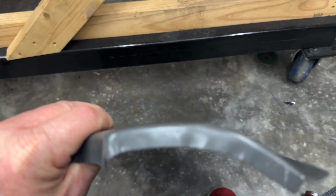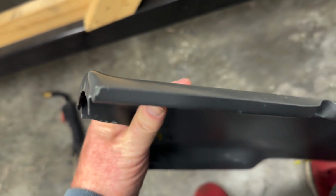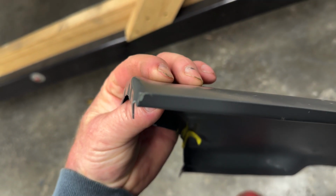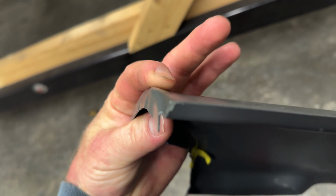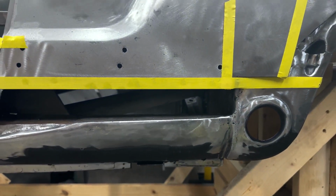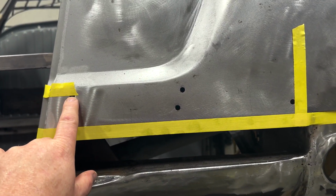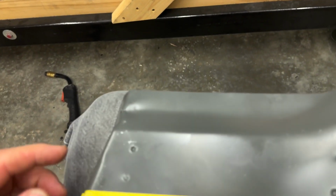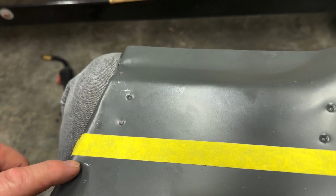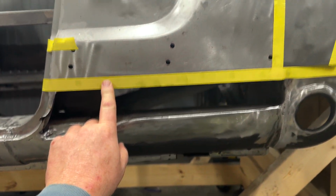Now, I'll end up grinding most of this outer lip off, but I'm also gonna have to come back and work that back out so that all of this is flat and get rid of all of this crown here. So what I've done on the car, you can see all my crazy tape stuff. Went over here, center of the top trim hole, because these are dimpled, so I could line that up as a reference. And then this, I'm just gonna go a bit above right here.